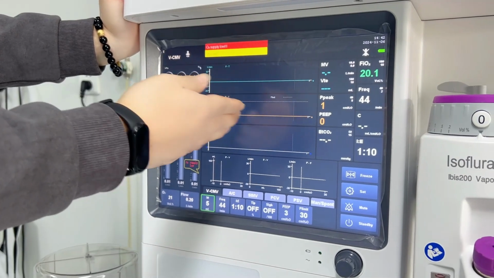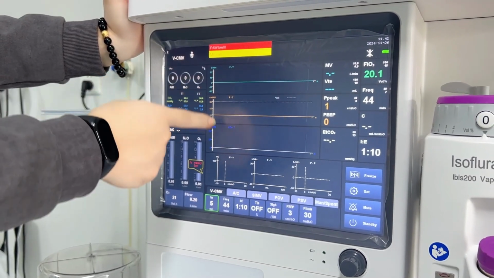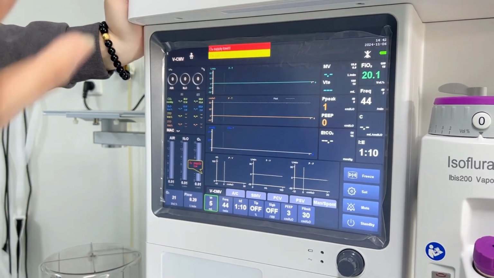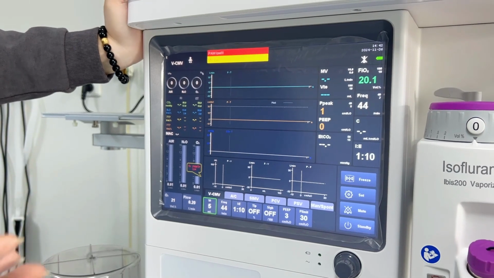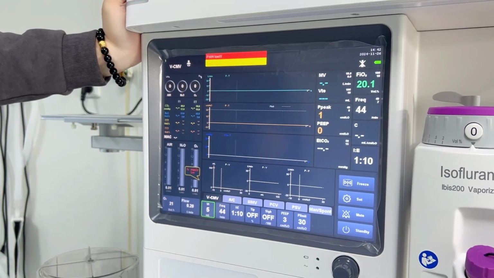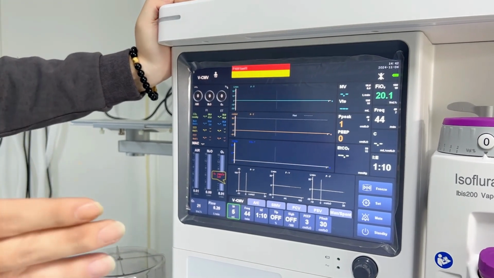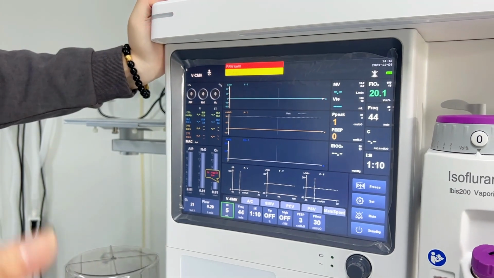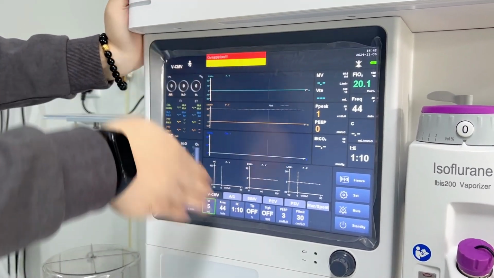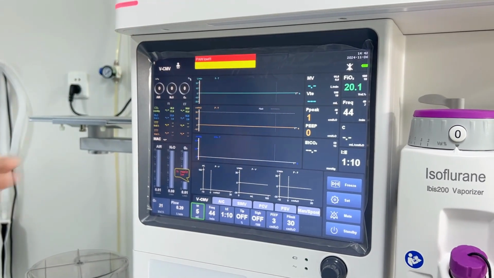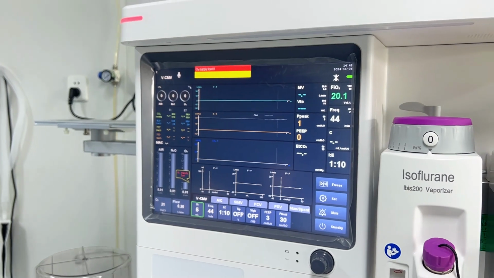Here we can see, for this oscillograph, there are 3 waveforms and also 3 loops. That means 3 waveforms and 3 loops are shown synchronously on the big screen. Some doctors may prefer to see the waveforms, and some doctors may prefer to see the loops. So we put all of them together, and you can check and also do some preparation and comparison.